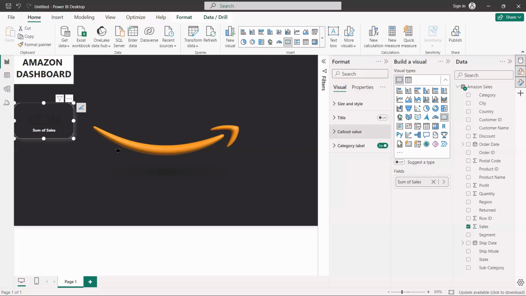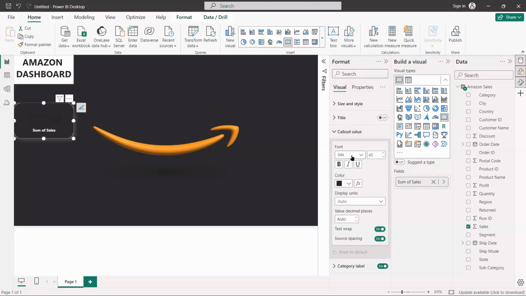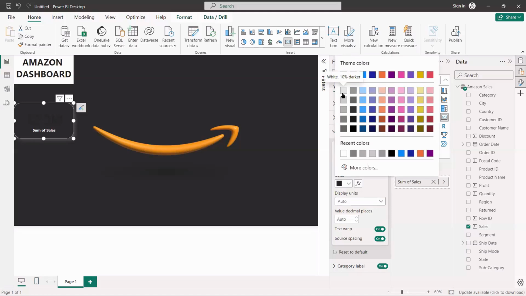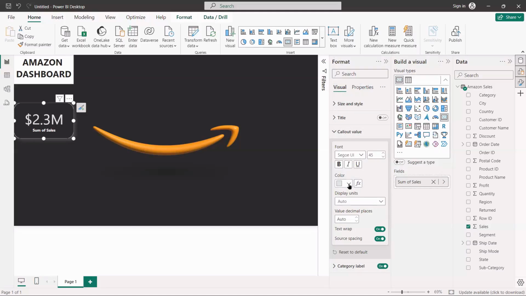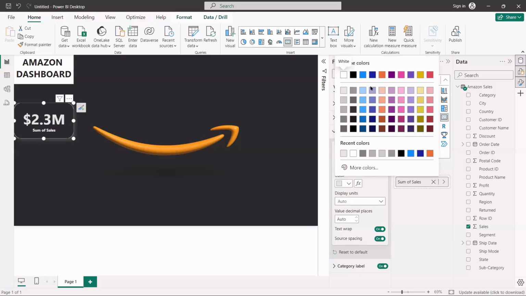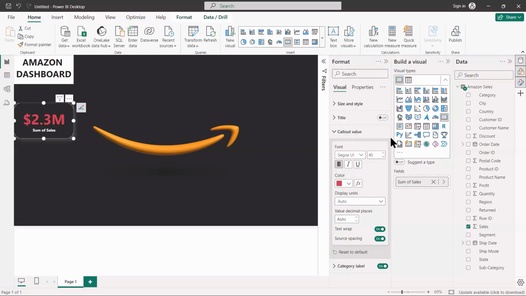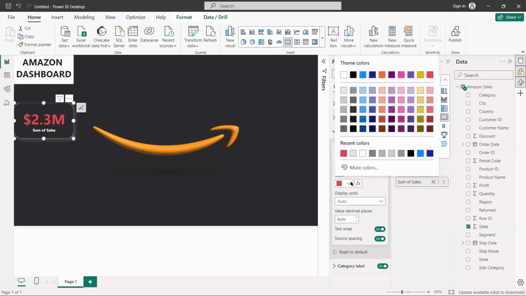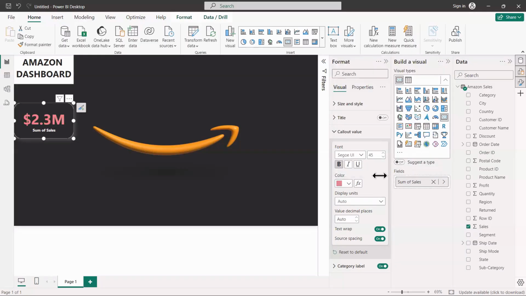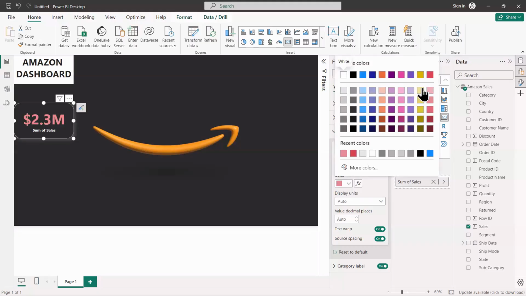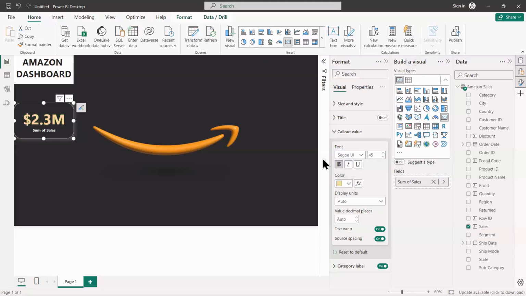In the callout value, we have this value $2.39. I wanted to convert it first to Segoe UI as a standard font, converting the theme to lightest gray, making it bold. Does it look perfect? Or do you want to highlight the color with red or something? Whichever lightest color you want to bring, just because it's a black theme background. So you can go with golden color as well. Just as an Amazon theme, we can go with this golden color as well.